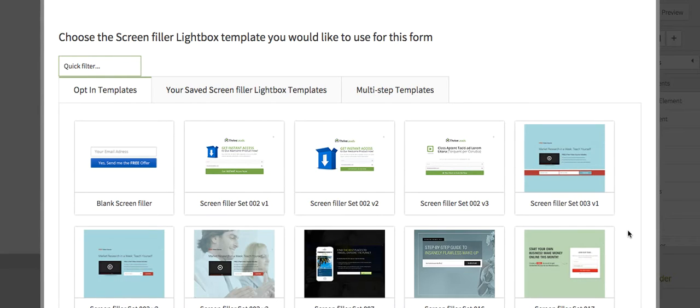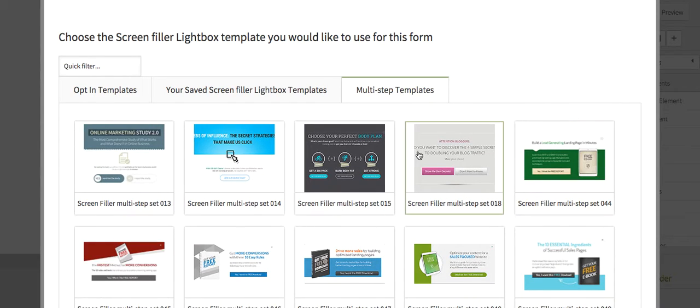And they have quite a few to pick from, and a lot of them are really, really good. Of course, you can customize them to say and look pretty much however you want. So for the type of opt-in that I'm talking about, we need to go over to the multi-step templates. These are the things that start by asking you a question, okay? Usually it's a yes or a no, or pick one of 2 options or 3 options, something like that. And then based on your answer, you're going to send them somewhere different, okay?